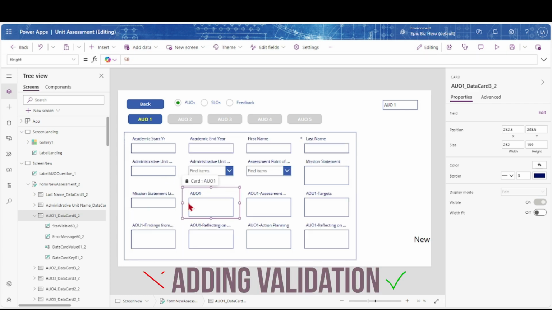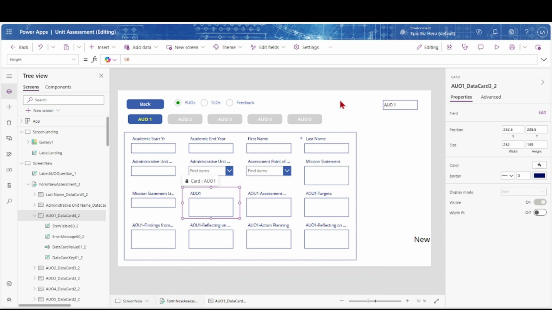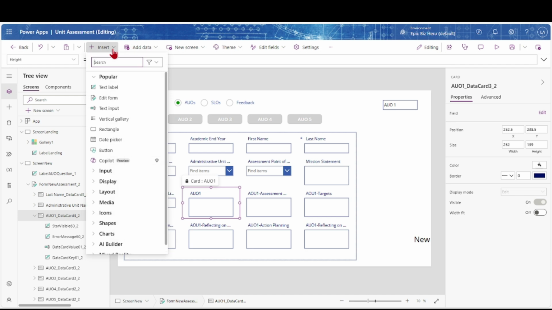Field validation is very important because it prevents users from submitting incomplete forms. We'll apply it to all the fields except the feedback fields. By placing an icon in each data card and using a simple if statement, the icons will conditionally change from a red X if the field is empty to a green check once there is data typed in the field. This part is tedious but not difficult.